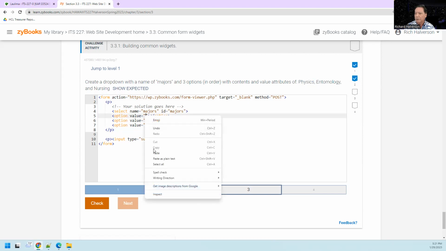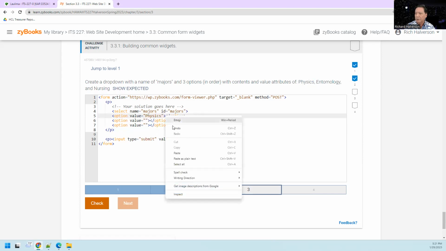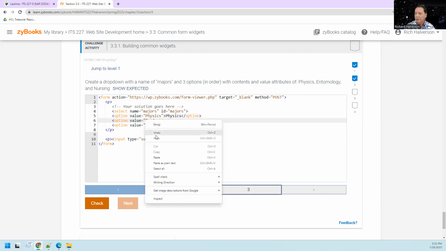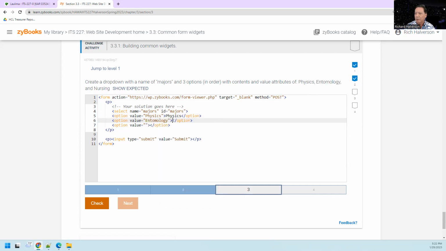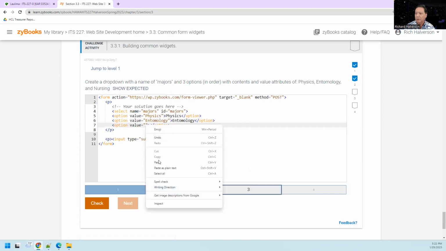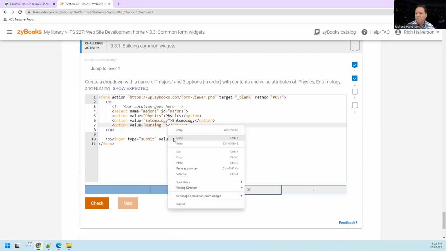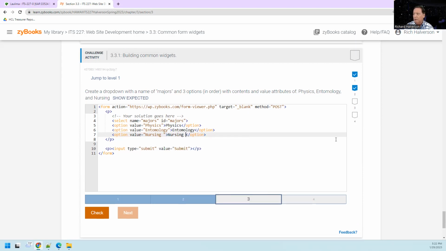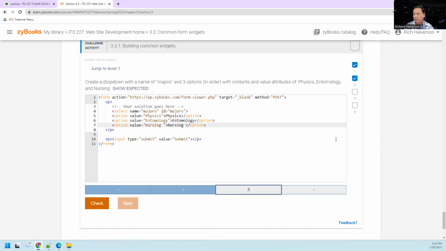I gotta put physics here and put physics here. And then I gotta take entomology and put one of them here and one of them here. And then take nursing and put one of them here and one of them here. And I think that'll work.